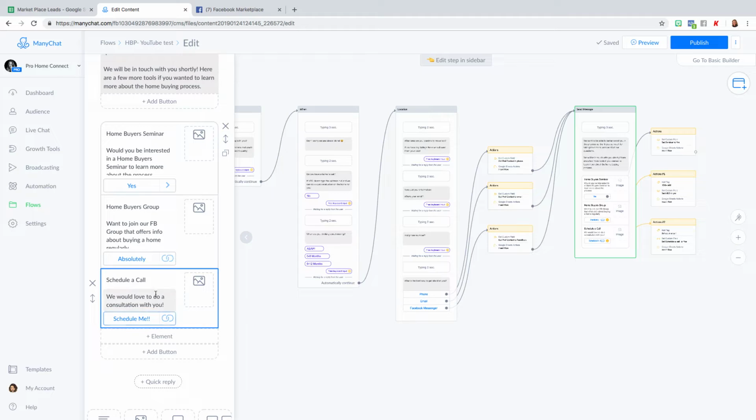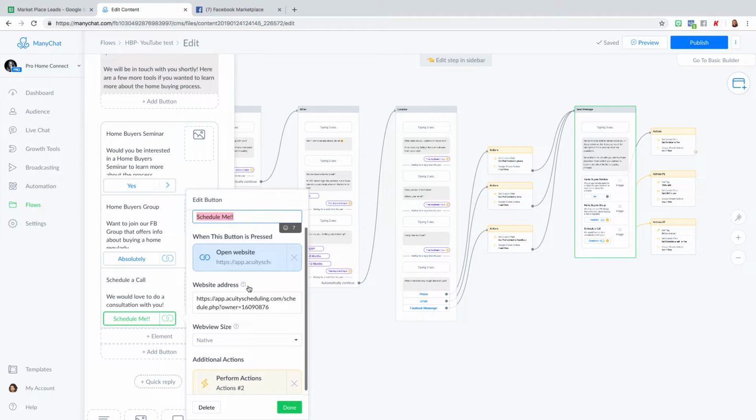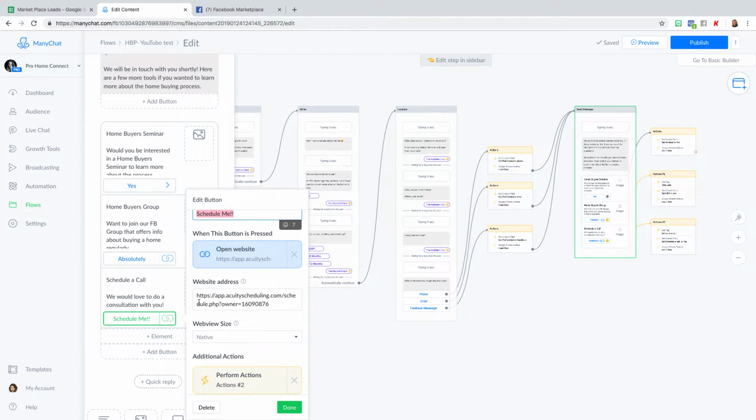If they want to schedule a call, so again, this is just a link. So I use the Acuity scheduling. So here's the link to that. So here, the way that I have it set up, if they want to schedule a phone call with me, they click here. Please don't do this actually, by the way. It's too much for me to change this. But you can click and see and all of that, but don't actually schedule an appointment for a phone call with me.